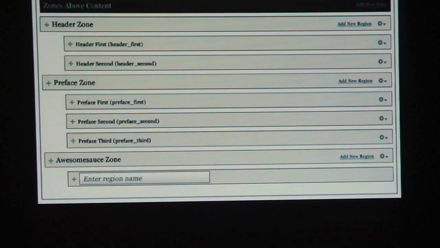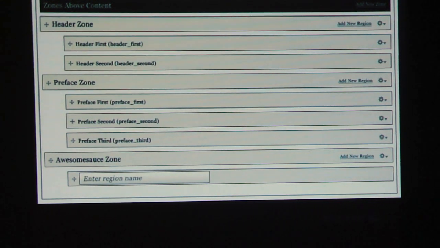That's fantastic. Because in the previous iterations, all of these regions that were defined were, quote-unquote, hard-coded. It was possible to go in and add new regions, but you needed to do that in your .info file, then place the regions in your page TPL. Then, if you wanted the same control that the other regions had, you had to go into the theme settings and modify this form array to add all the same types of settings. While completely possible, it was a horrible solution and the most common problem I ran across. So the initial goal moving forward was always going to be to make it completely dynamic.